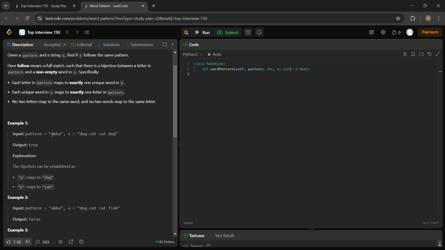And we also have to make sure that it follows the pattern. So A maps to dog, and then B maps to cat, and then you see it follows the pattern dog, cat, dog.